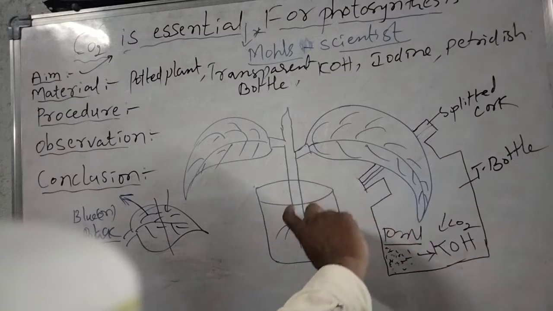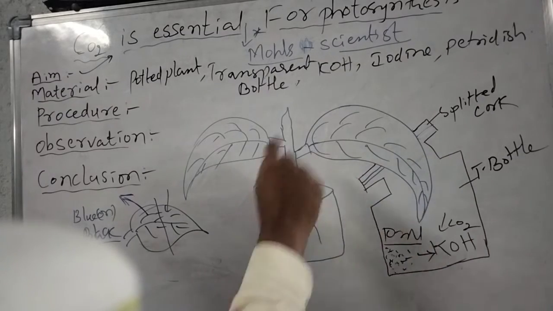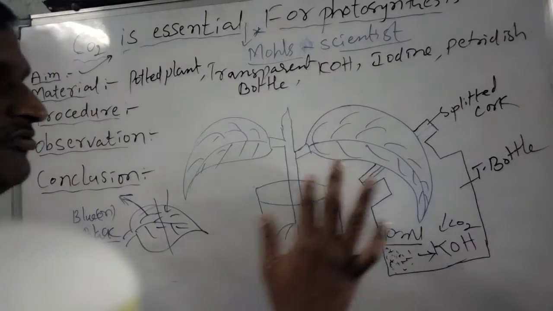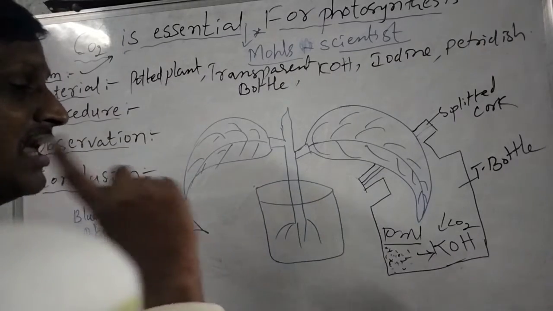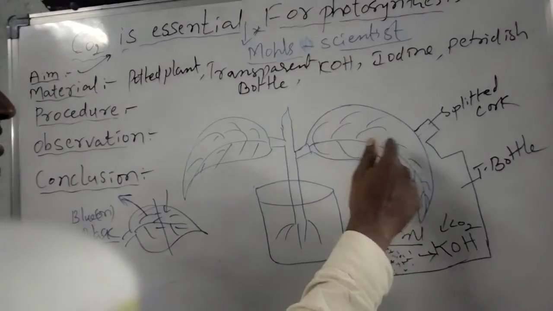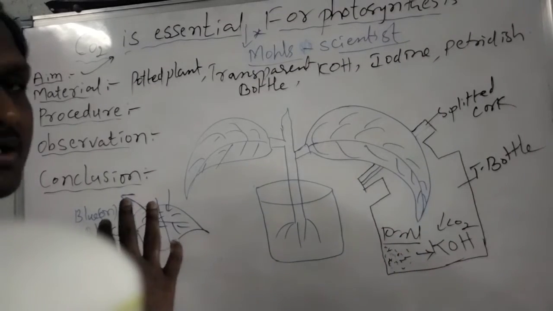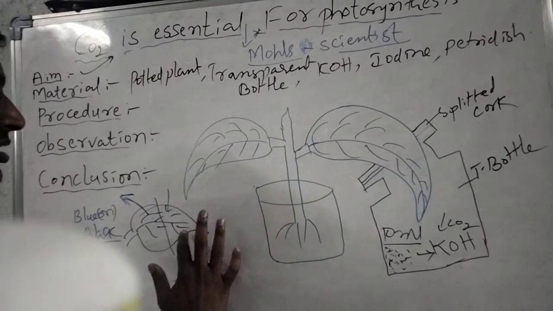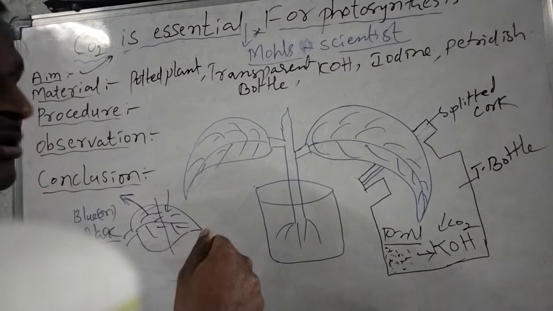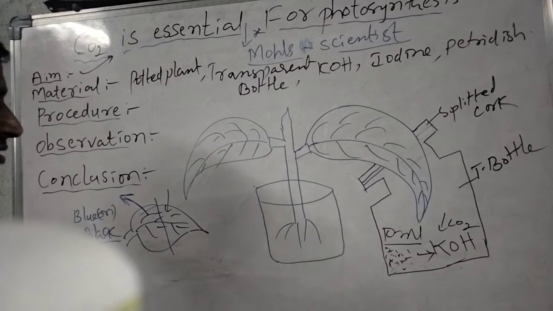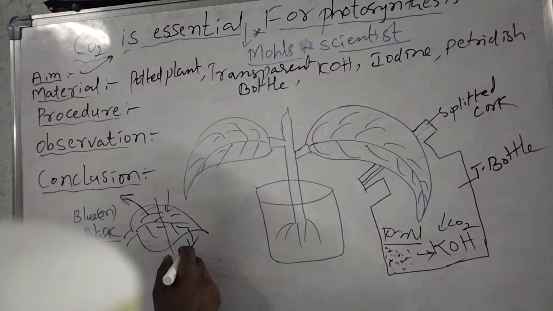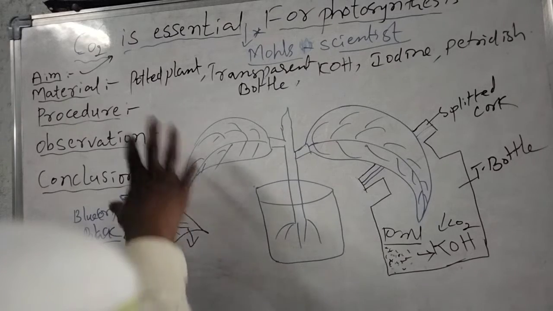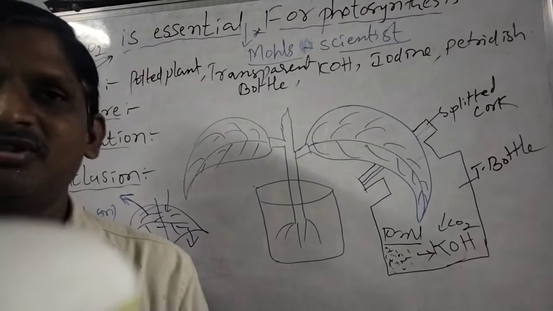Only water is present, sunlight is absorbed, chlorophyll is available, but carbon dioxide is completely absent for the leaf inserted into the bottle. Because of the lack of carbon dioxide, the leaf inside the bottle did not perform any photosynthesis, so it showed no color change when we poured iodine solution on it. With this we have proved that carbon dioxide is necessary for photosynthesis. So this is all about carbon dioxide being essential for photosynthesis.